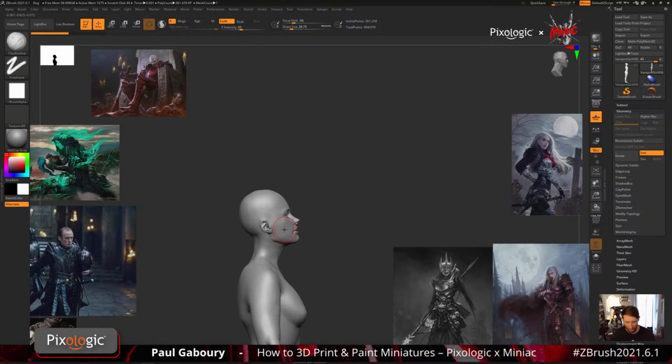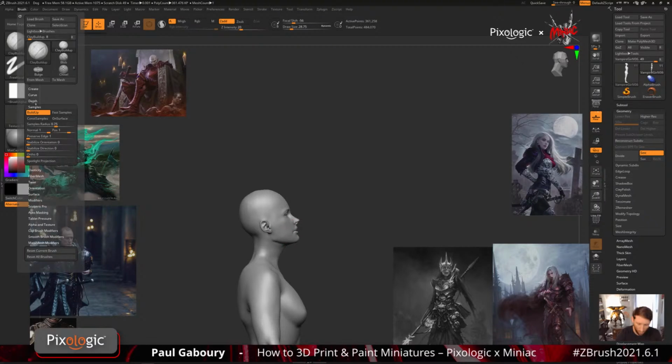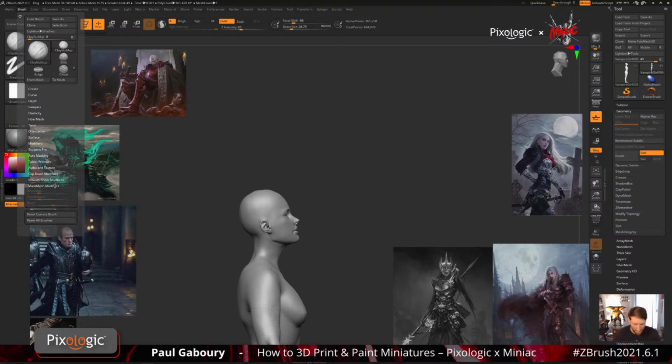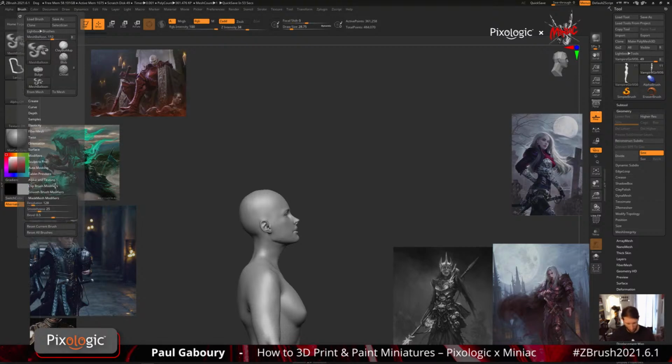The other things you guys are going to need to know, before we even get to these questions, is there is a new menu in the brush palette for these particular brushes. There's now a new masking mesh modifier, with three sliders. When you hold the control key, you can see there's a resolution slider, a smoothness, and a bevel. The ones I want to really talk about right now are resolution and smoothness. Don't worry about the bevel. We'll get to that when we start putting the armor on her.